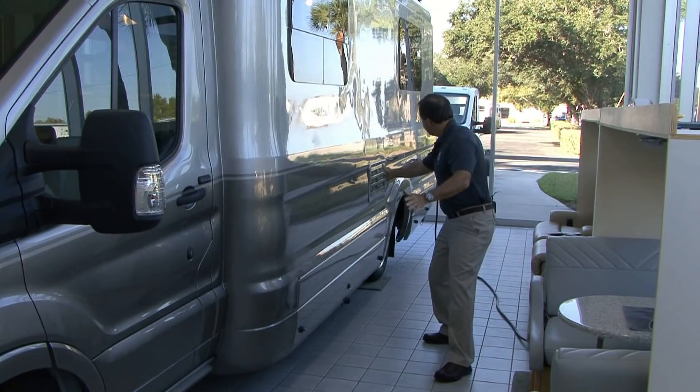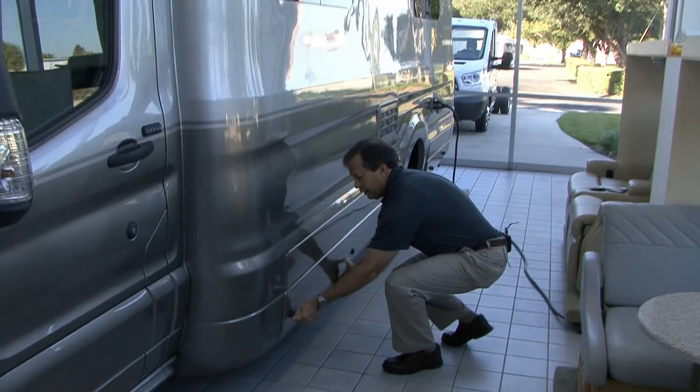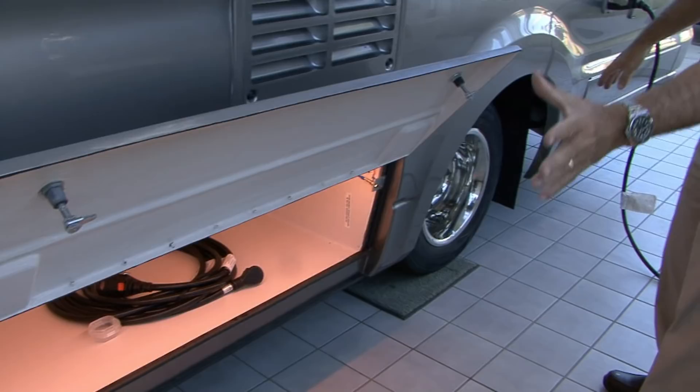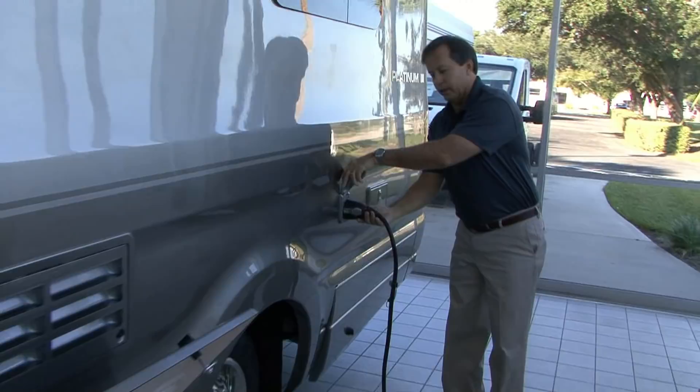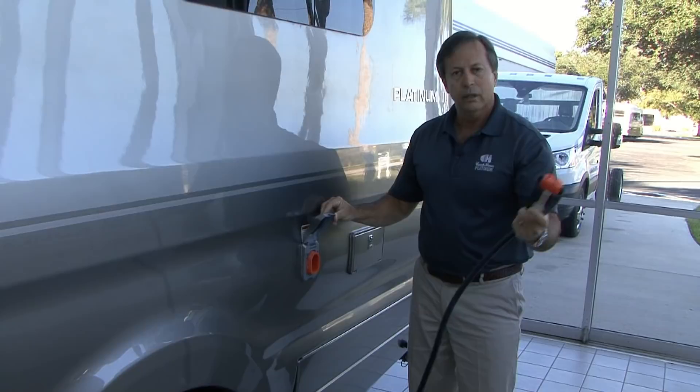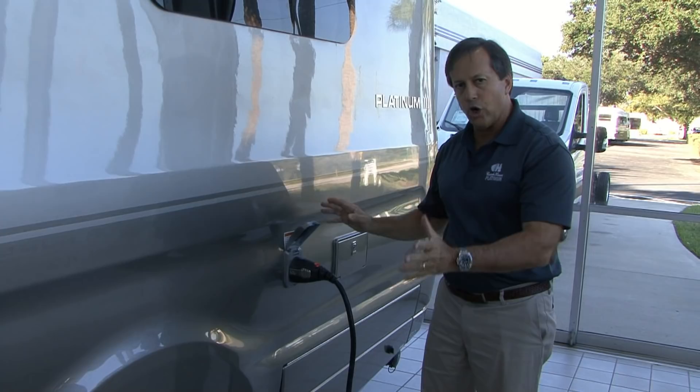Easy access to all your stuff. Big 3.6 Onan generator, outside storage compartment. All fiberglass containers, as is tradition with Coach House — fiberglass doors. Smart plug — these are marine. We're in Florida and we try to pull a lot of stuff and components from the marine industry. The smart cord absolutely plugs in; you don't have to worry about a short, you don't have to worry about arcing. It is an awesome device. Outside shower.